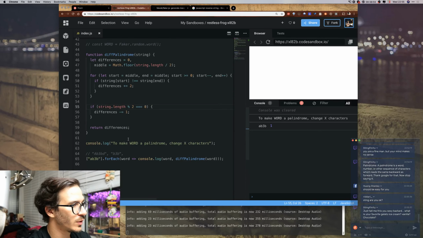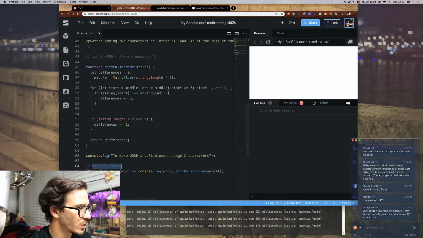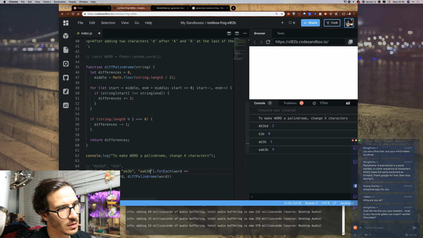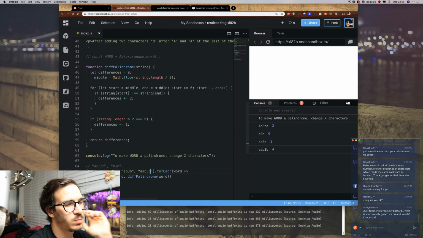So we know that for the other two it works. Now let's see what happens if we say AAB3B. Do we need to change 4 characters? Because here we just need to copy A to the other side and A to the other side.